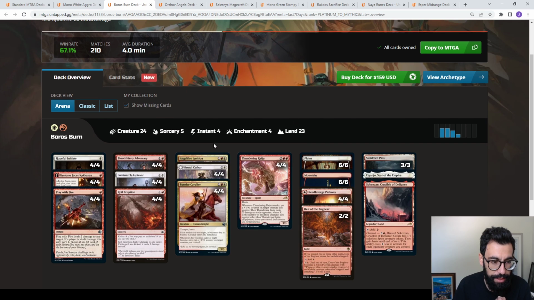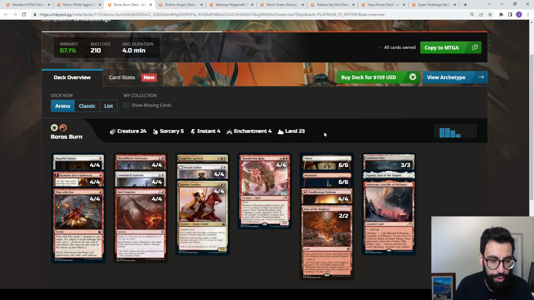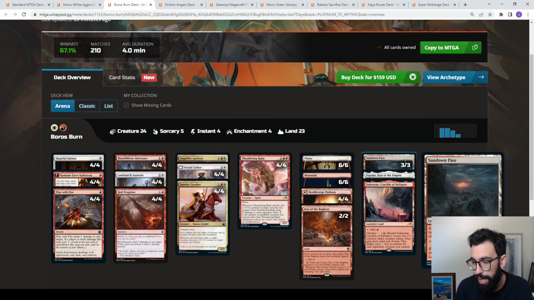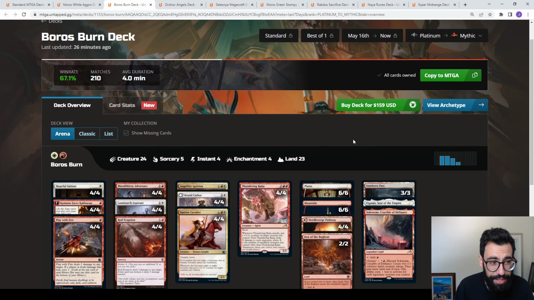It's a slightly different variation. They're just playing a one-of Angelfire in here, which we weren't. This is a great inclusion in the deck as well. They're playing Sundown Pass. We were playing the Snarl version, but just really edge cases. And they're calling it Boros Burn. It's really a Boros Modify aggro style deck. Check out the video if you do. It was actually a really fun deck.